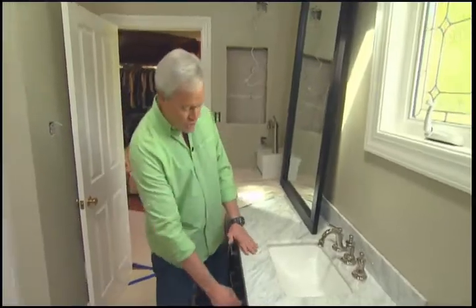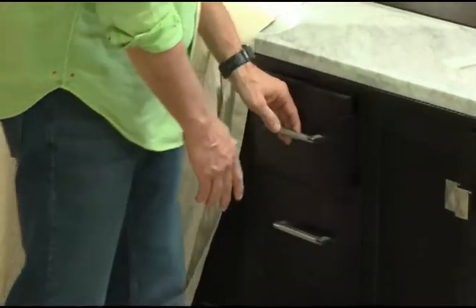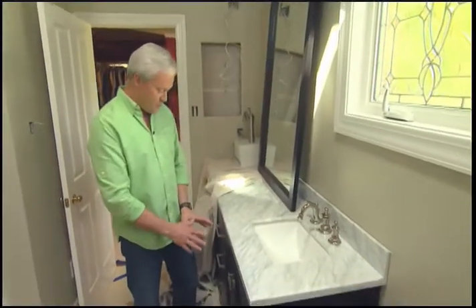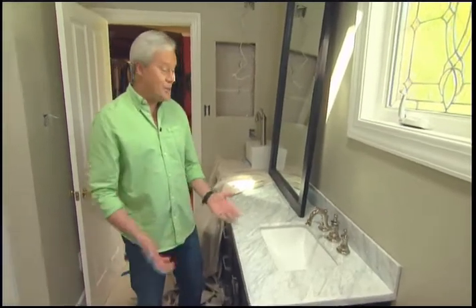And they didn't have to compromise on quality at all either, Candace, because everything's solid oak. They have the slow closing hinges and very quiet drawers and such. So it's a great way to go. They went with a very popular espresso finish on the cabinet. So very, very smart move. And that's the way you can really keep the budget down, is by getting involved in the project in this manner. Are there any other things that we must consider when remodeling our bathroom?